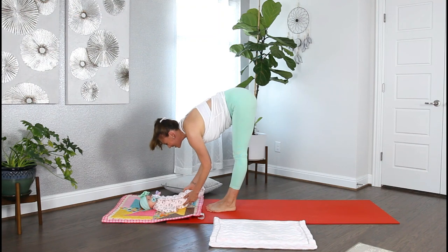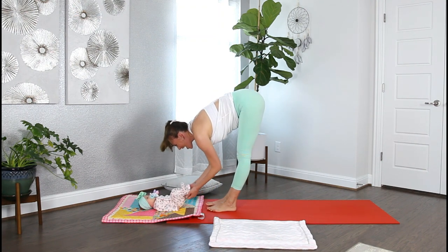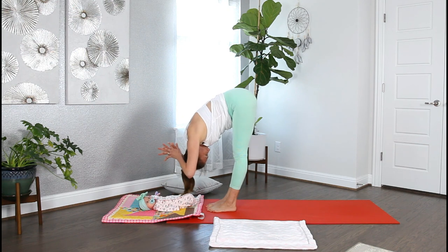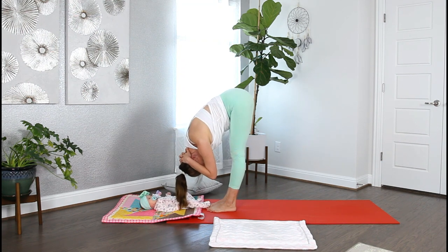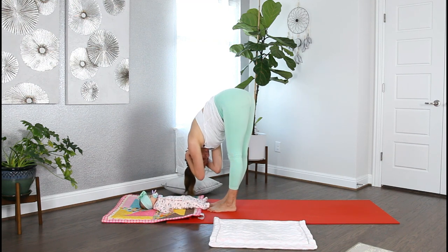Give a little bit of love and attention to your little one. Hi, hi. Let go of your head and neck completely, please. The hands behind your head, interlock your fingers, and allow the gravity to take you down as you're stretching your neck, the entire spine, and the back of your legs, and a little bit sway side to side.